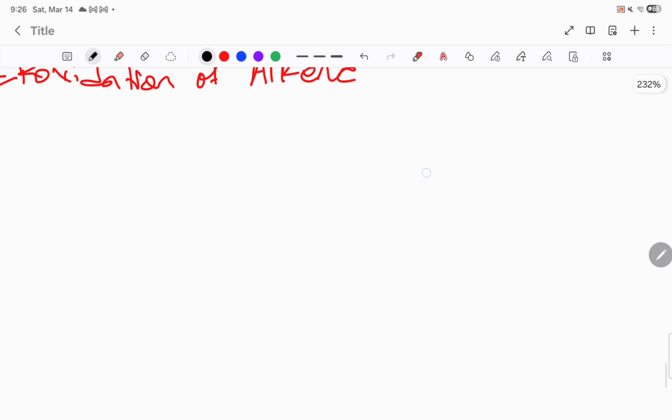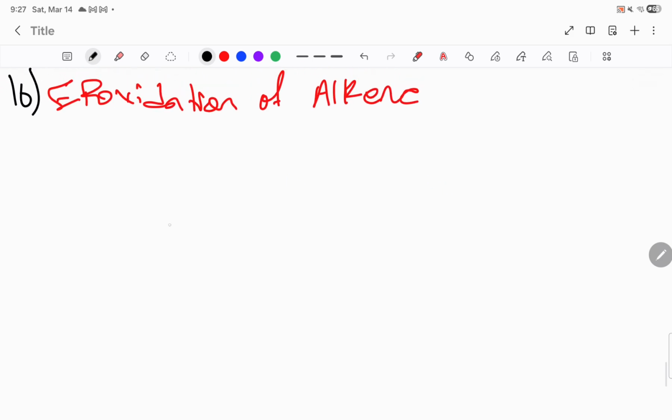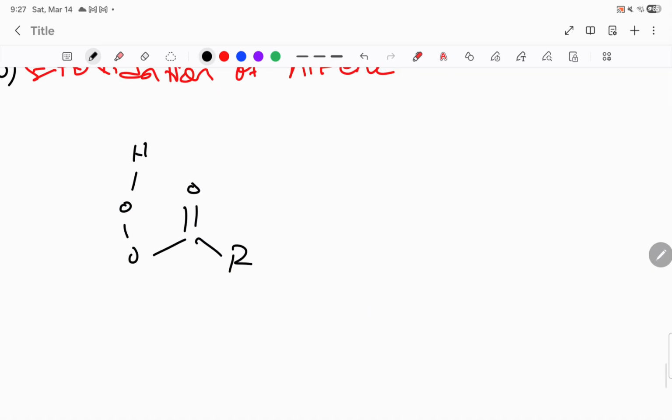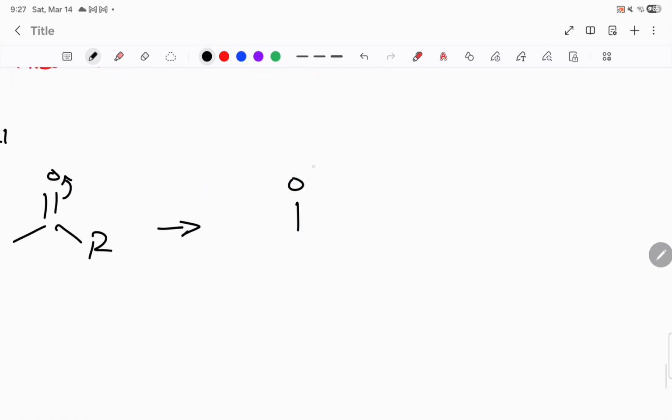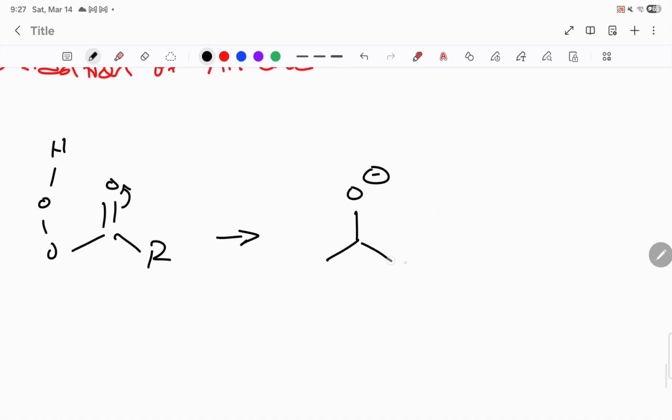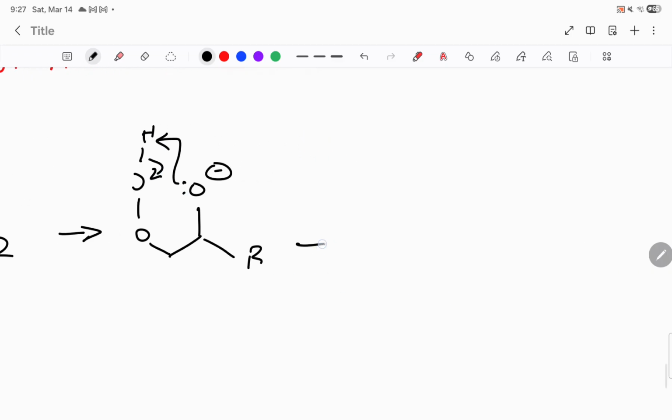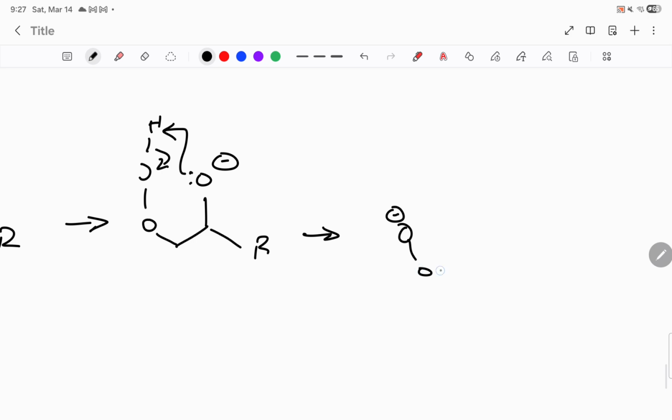So one more time, the epoxidation of an alkene starts like this. I have the H, I have the O, the carbonyl and R, okay? This goes up here. That gets me O minus, bound to my R, O, O, H. This comes and grabs this. This comes here, turns to this. This becomes O minus now. And it's bound to another O, which is bound to this, which is bound to an OH, R.